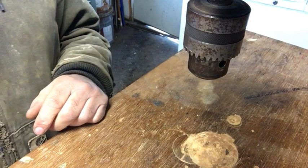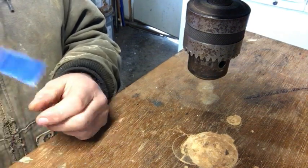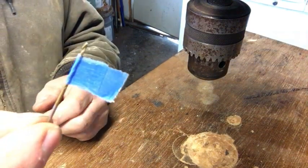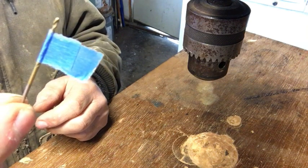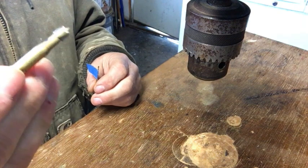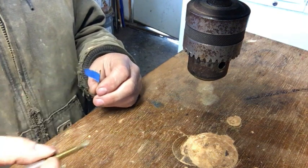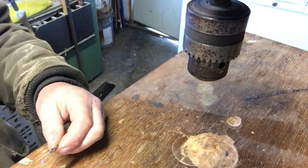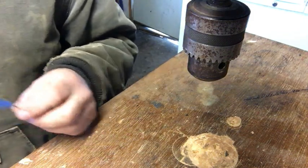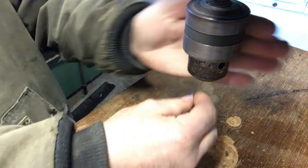Here we are over at the drill press, and I've got a 1/16th of an inch drill just for the pilot holes for the hinge screws. And then I've got a 1/4 inch Forstner bit for the holes that the handle is going to penetrate and for the screws to be able to come in from the back side. So we're going to go ahead and do this first.